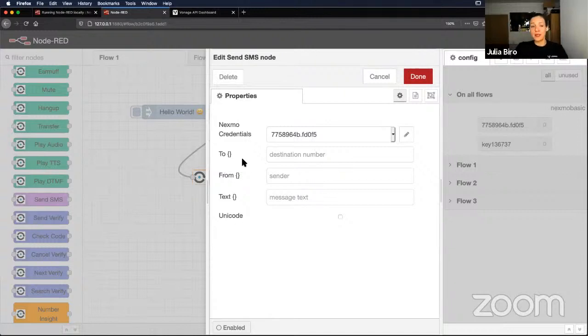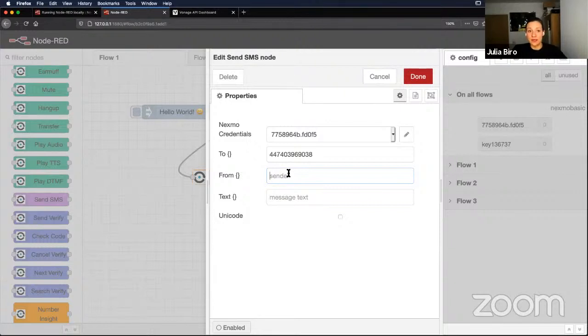Moving forward, to send an SMS, there are three things that I need to provide. That is a destination number, a phone number that is going to receive the SMS. From, well, this is the sender, this is you. Depending on the country where you are, it either has to be one of your phone numbers.